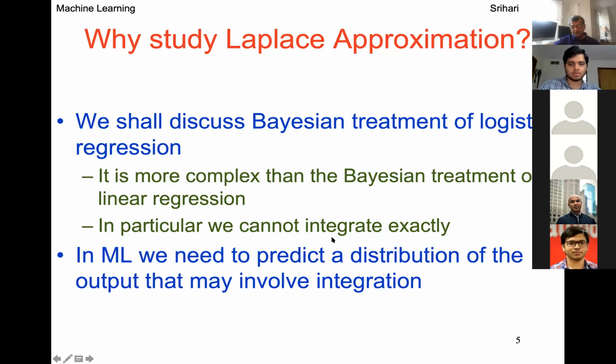So why do we need to do integration? It is because it is not enough to say, look, I started with a prior distribution of the parameters, and I now have a posterior distribution of the parameters after observing the data. What you are going to do with the posterior distribution of the parameters is perform an integration over the distribution of the output conditioned on the parameters. That integration, or the summation if you are dealing with a discrete case, gives you the prediction, saying what is the distribution of the value of the output.